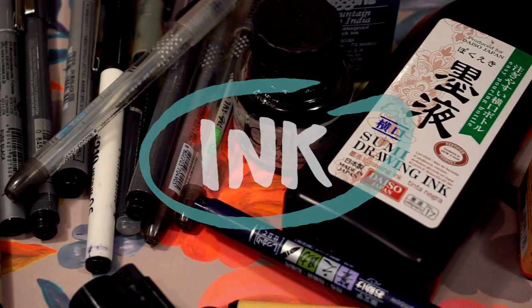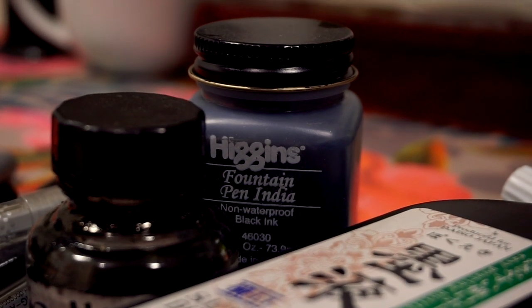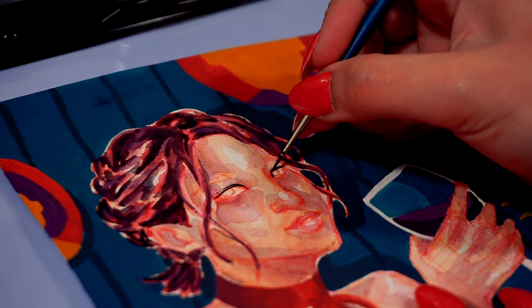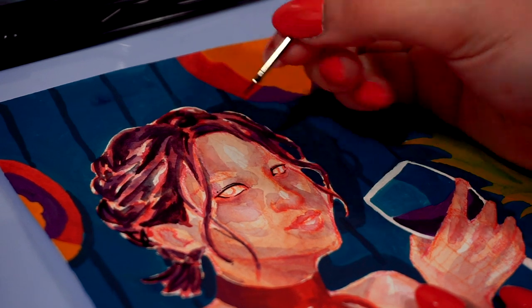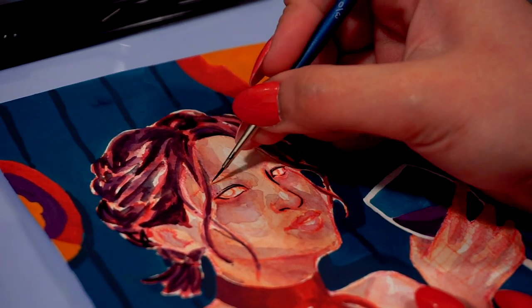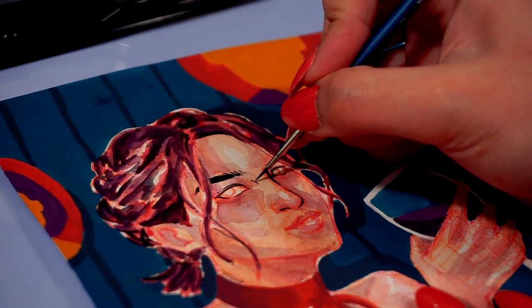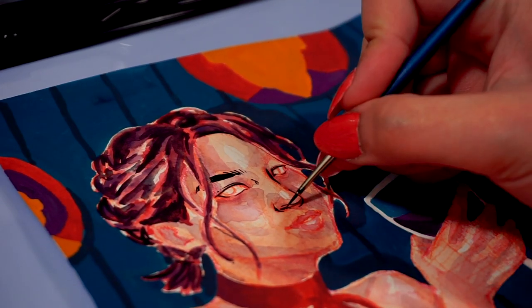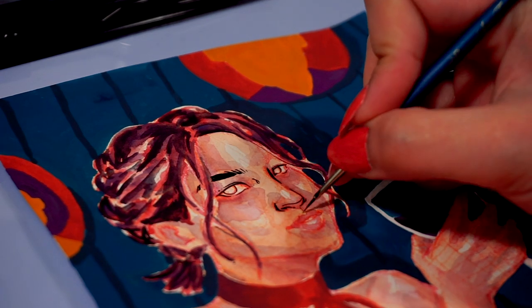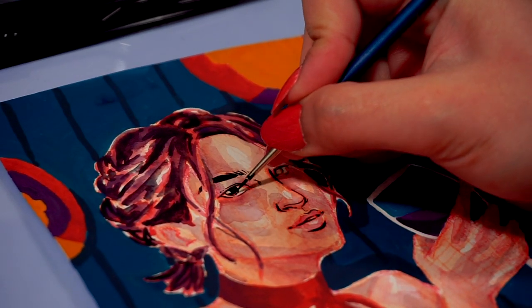Black liquid ink is one of my favorite mediums, and if you've been following my art you'd know I use it a lot, especially for line art. I don't think I can create an artwork without it. I've tried cutting out the black line art and it looked nice, but it just didn't feel like mine — it felt like someone else had created it. For me it's definitely the cherry on top of my style, the finishing piece, and it was an absolute no-brainer to use it for line art the same way I always have.